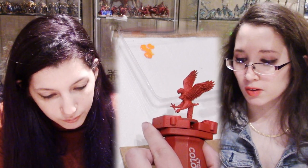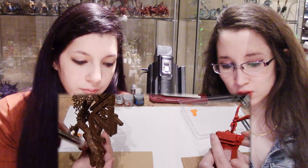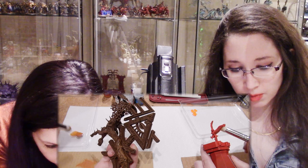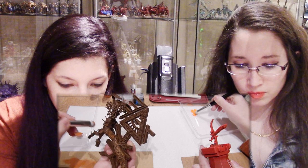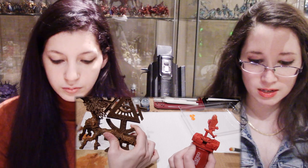Now, remember that... Oh, I guess yours is fire, but just think about where you want the light to look like it's hitting from when you're doing your dry brushing, because this is supposed to be the highlight of that red. And then when it seems like you're not actually putting any paint onto the miniature, you just grab some more and repeat the process. These guys, I'm basically missing the branches underneath because in shadow is where you would see the darker color anyway. You wouldn't see light hitting off something that doesn't actually have any light hitting off of it.